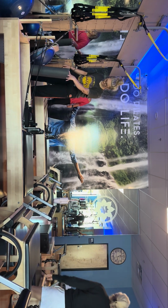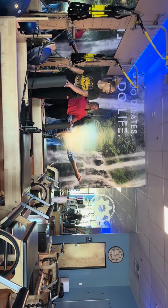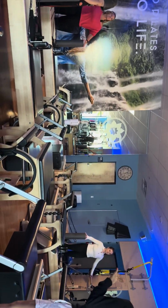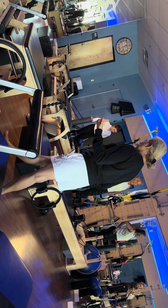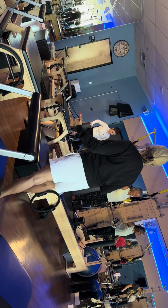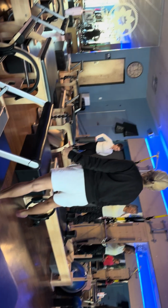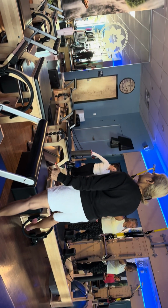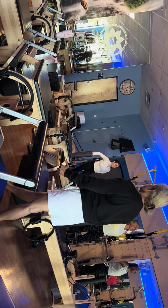Alessandra, turn this way. And then hold on to the foam roller. And then we're gonna take that leg on the diagonal across our body. So we're working our adductors, our inner thigh, balancing and working our inner thigh here. Is everyone feeling this in their adductors? Yeah? Okay, great.